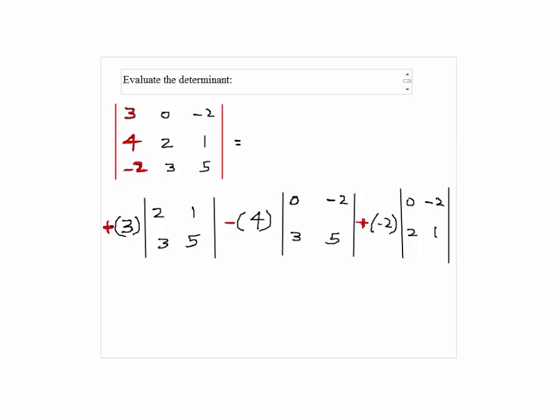Yes, okay. Again, to see what 2 by 2 matrix we need for this element, we need to draw a vertical line and a horizontal line through the element 2. That's the one that we're talking about. Whatever elements the line doesn't pass through, and it looks to me these 4, are the ones that you record as the 2 by 2 matrix. And that's what I put here. Do you see that now?